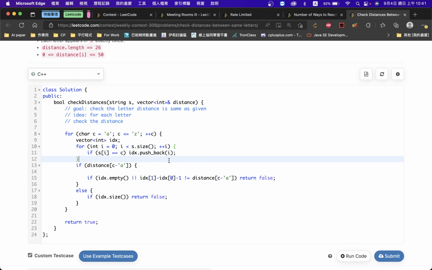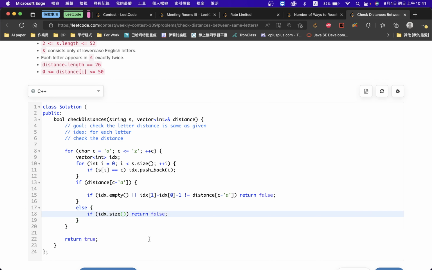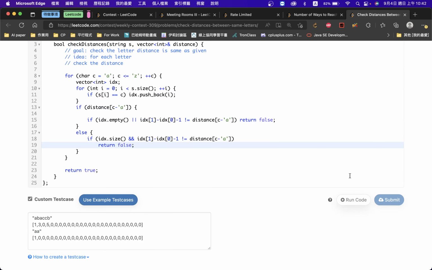Actually, here we say this one: if the size is zero, return false. Okay, what's the idea?